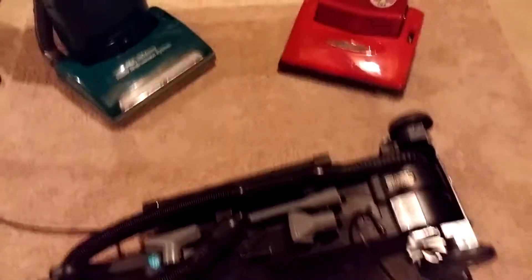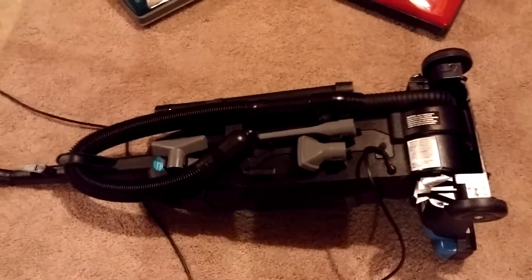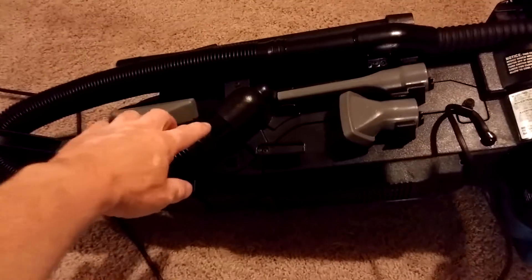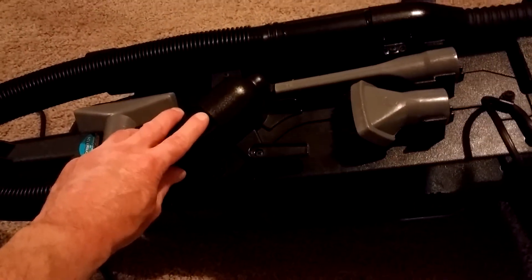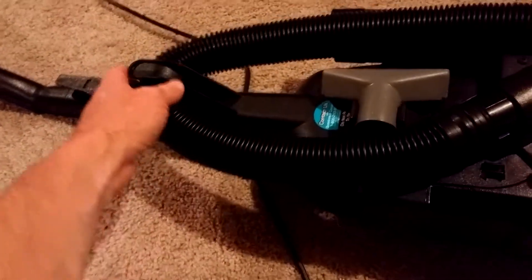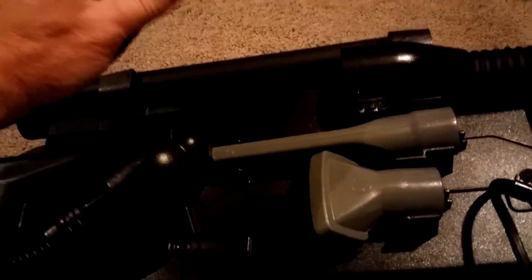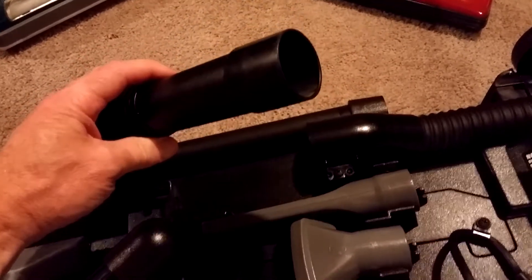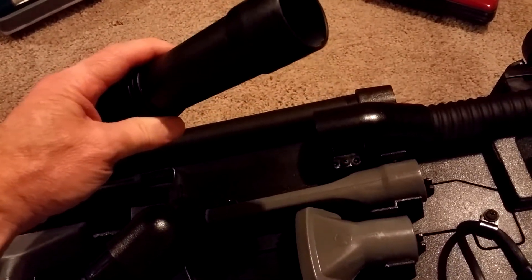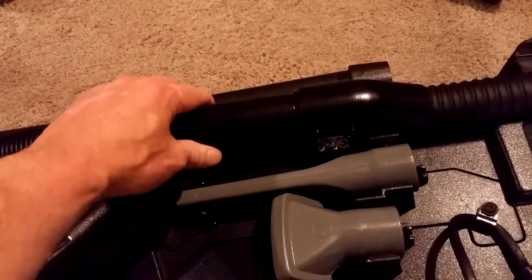Taking a look at the rear here — the rear of the bag compartment has this connection down here, and this is at 114 CFM. Then we take the hose around this hook and come into this connection right here, which you can remove and put attachments on, and this is at 106 CFM. So that's only an 8 CFM loss to go around the corner like that.